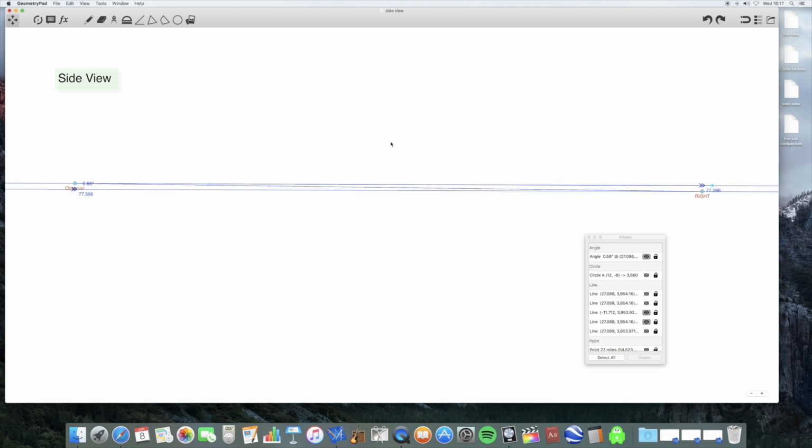And it's 0.56 degrees. So a full moon has an angular diameter of about 0.5. So how far the horizon is below the horizontal is about the width of a full moon. So it's going to look very, very close to eye level. I'll get rid of this angle just now.